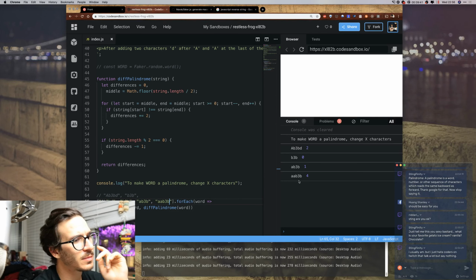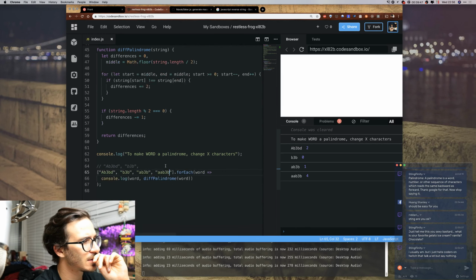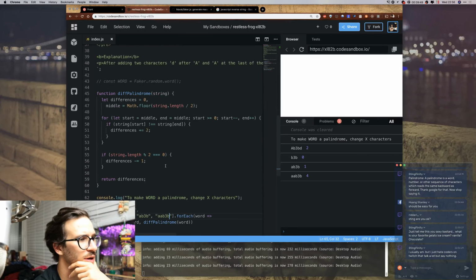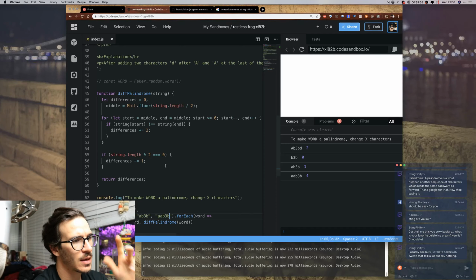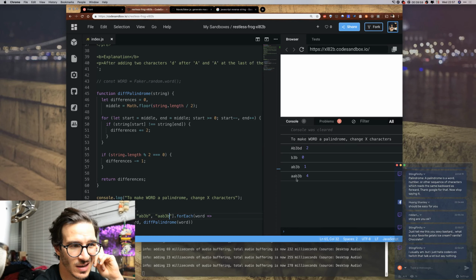So the problem here is that AAB3B only needs 2 changes, but our algorithm is saying that we need 4 changes, which is wrong. So it works correctly in the other cases, but in this case we also only need 2 changes. We don't need to make 4 character changes.